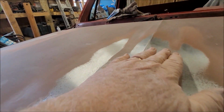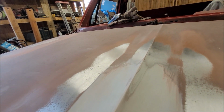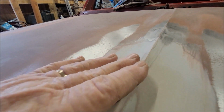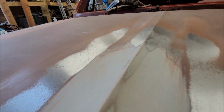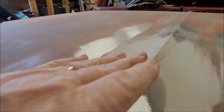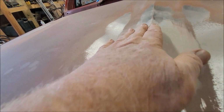So once I get it down to where I have metal all the way around and it still feels even, then I'll take some sandpaper by hand and just kind of go along this ridge or rib, body line, whatever you want to call it, and bring it down to where it's the same as this part here and back here. So that should be an unnoticeable repair.